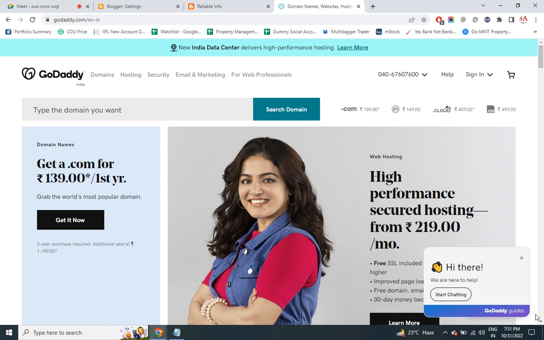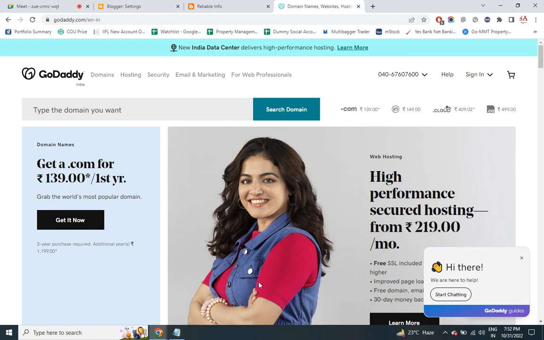Because the SEO marks are for the domain name, the SEO marks are for the website. So do not wait for the expiry day. You can renew in advance also. And whichever day that you are renewing, do not think that it will get extended from that day. It will always get extended from the expiry date only. So better to renew in advance.